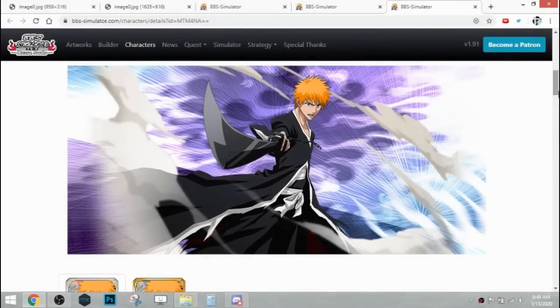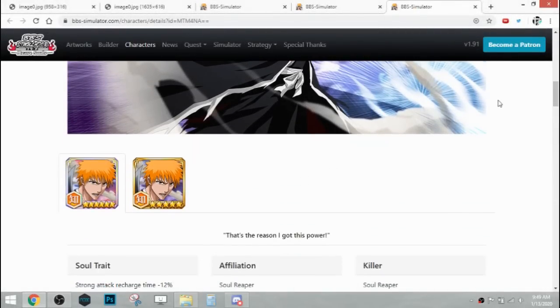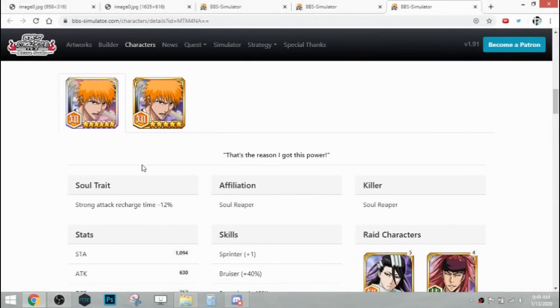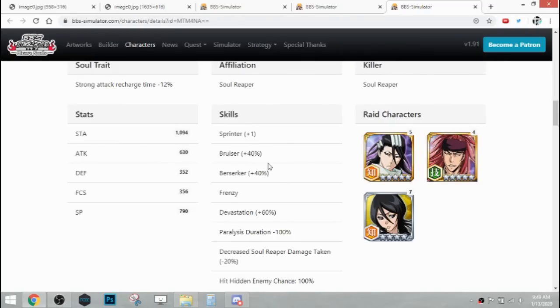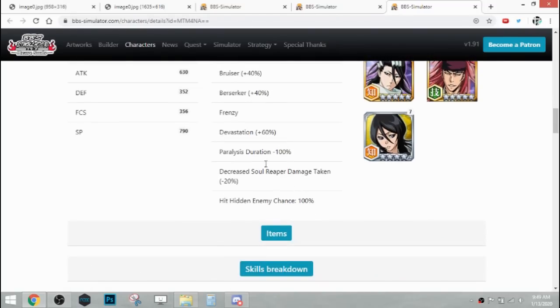And the last character we want to look at is Ichigo. Ichigo is a mind attribute character. His killer is Soul Reaper, and you can see soul trait here is strong attack recharge time 12%. You know, very high SP, 790. His skills, you can see Sprinter +1, again 40-40 split with the Bruiser, Berserker, Frenzy, Devastation 60.